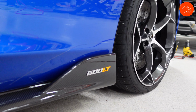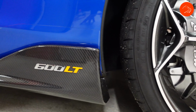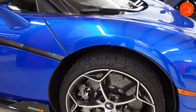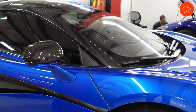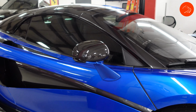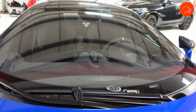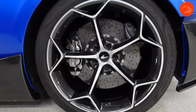We did replace your rocker panels. I know there were some heavier impact hits on the rocker panel piece. Lower carbon fiber splitter. It also looks like maybe something caught underneath there and took a chunk out of the PPF. Can also be from transport. Over time, when we had this up on our lift, the door clearance from the pucks was millimeters. So we left the doors open the whole time we had it on our lift. But it could be a variety of different reasons. The good thing is no damage happened to the carbon fiber underneath. So the film did save that area. And then we cleaned up the wheels and the calipers here too.